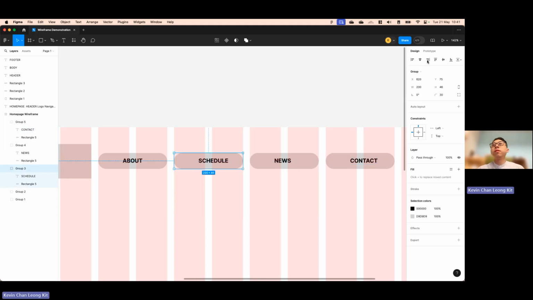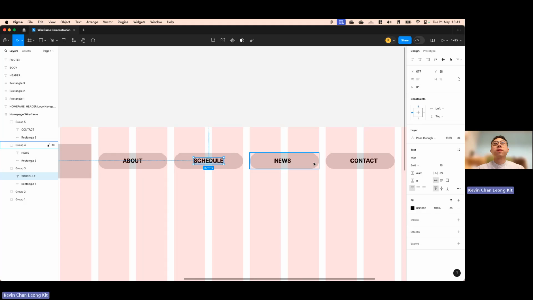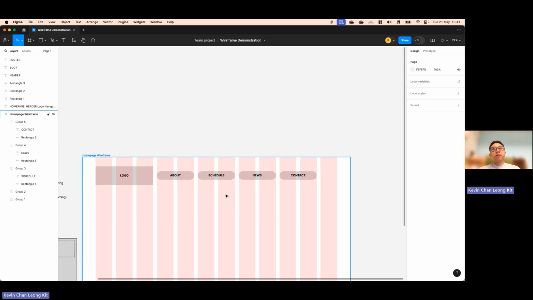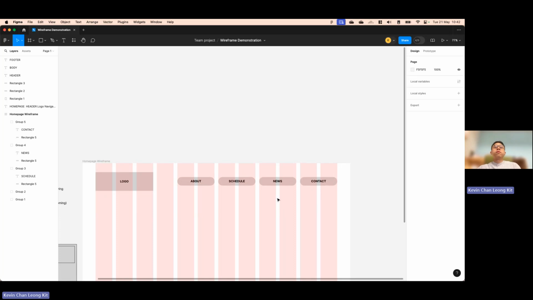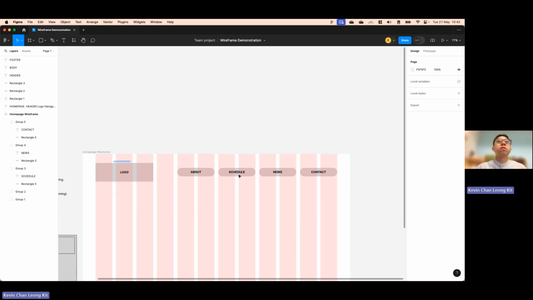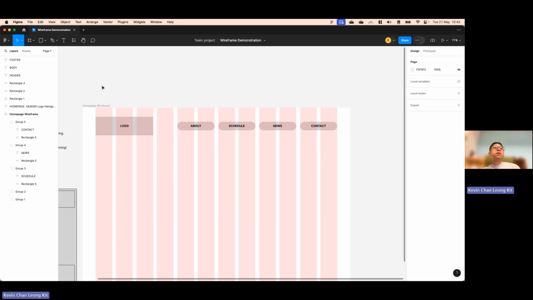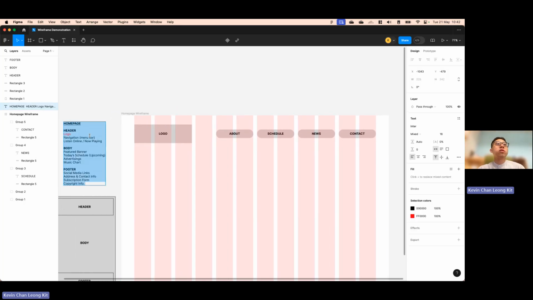Okay, so I'm going to center, center, center. So now we have our navigation bar, menu bar, with the 4 pages and the logo being the link to the home page. So now we are done with our navigation menu bar.